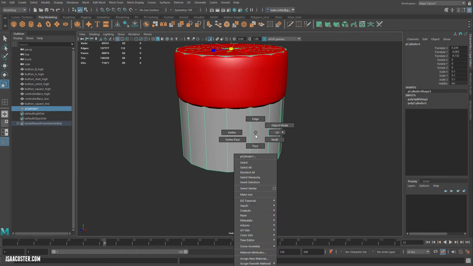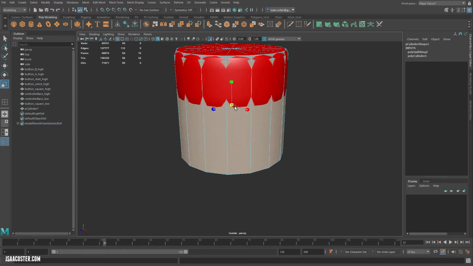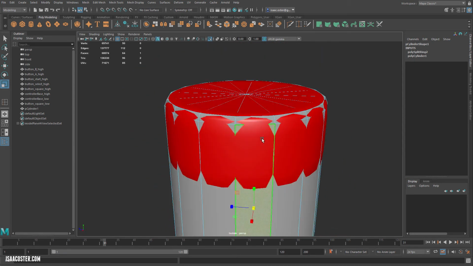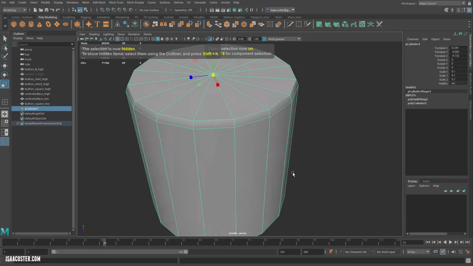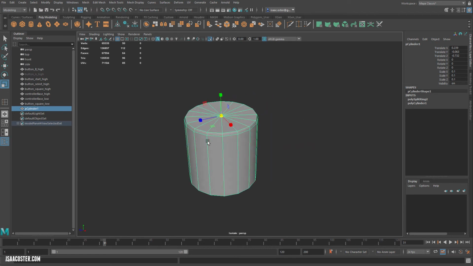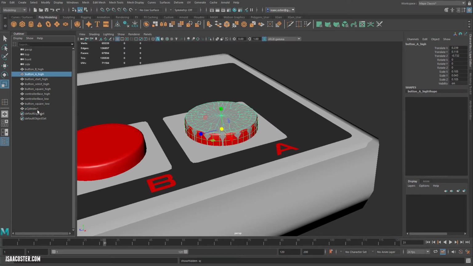So basically what I'm trying to do is just inflate this a little bit so that we can catch that edge. So I'll hide the button now, and we can see we've got a little bit of a curvature there. That will help that a lot. So let's just show all the stuff here.